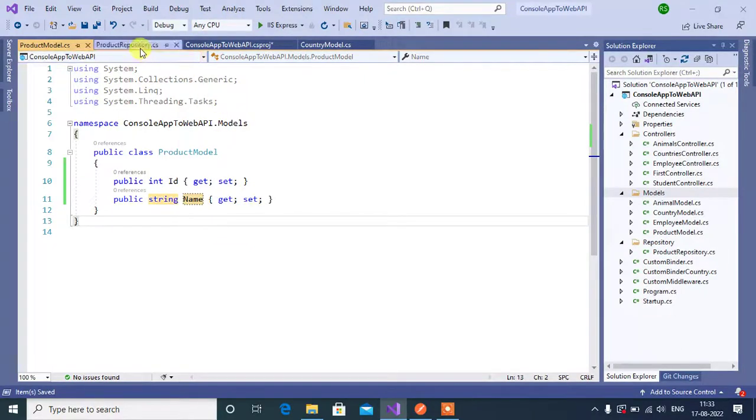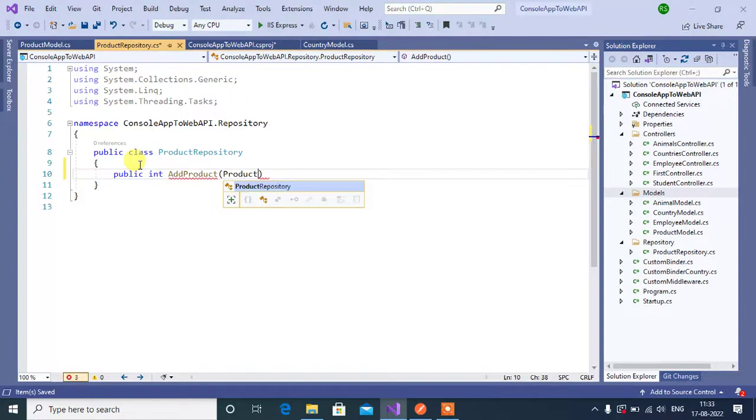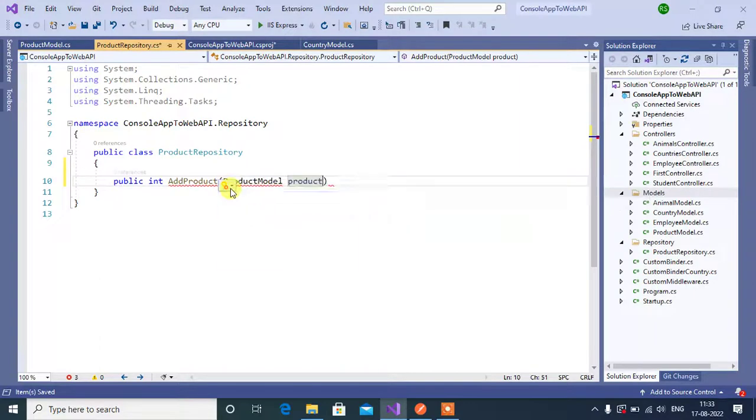Now go back to the product repository. Let's add a few methods inside this repository. Method name AddProduct. Here we will use the product model. Add the namespace.